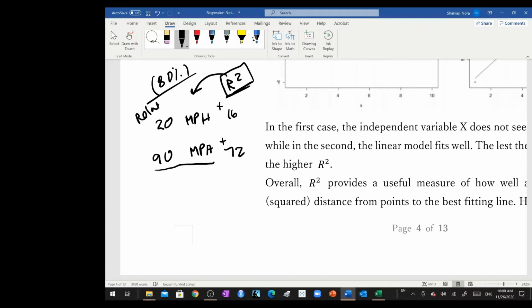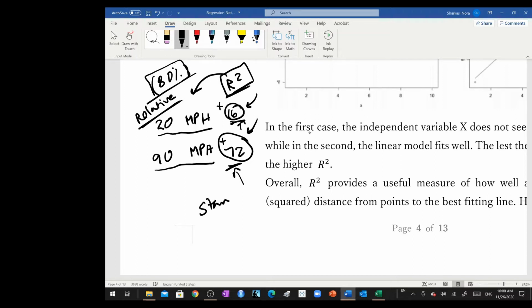So basically, R-squared is just telling us some relative measure. We don't really know what the base is here, and we don't have a quantification. We don't know the 16, we don't know the 72 that will impress us. Oh, wow, you are traveling 72 extra versus only 16 extra. So it tells us only that 80%.